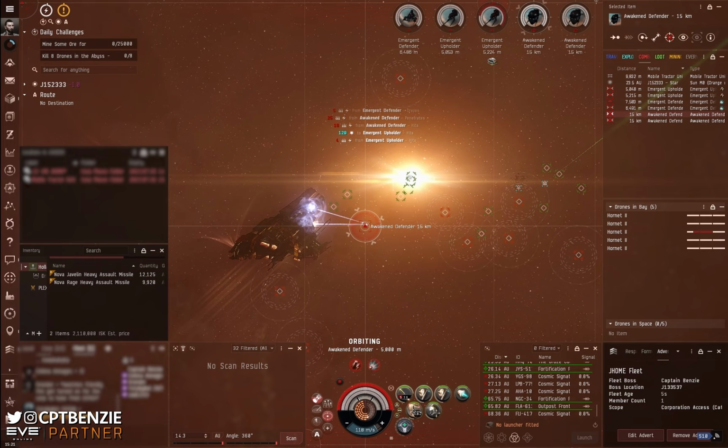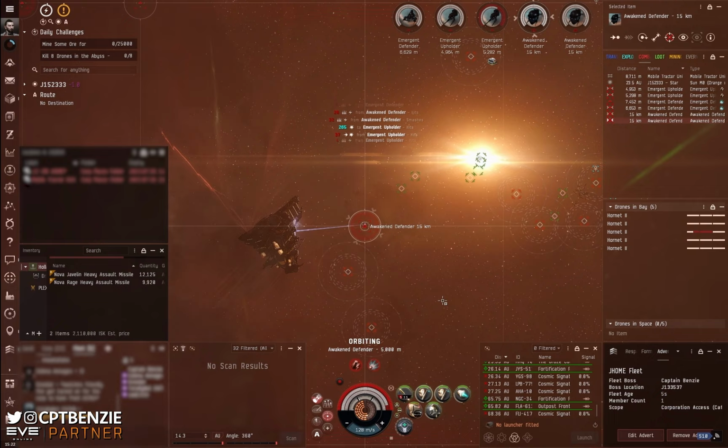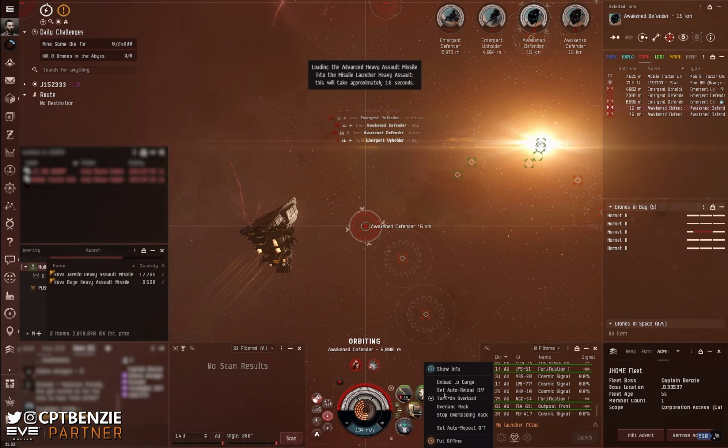With the awakened upholder and the first emergent upholder down, I tend to go for the frigates first, the emergent defenders. They're quick to kill, they don't have much HP, and they do have webs, which are slowing you down and increasing the amount of damage you take. So get those off grid nice and quickly, then go after the awakened defender cruisers, because quite frankly, they don't really do all that much. Then take out that second awakened upholder. That's the way you do this wave.